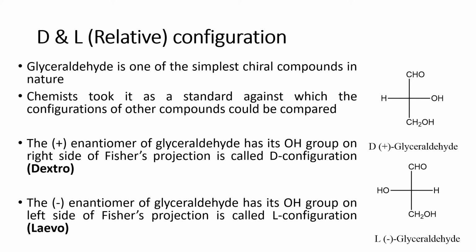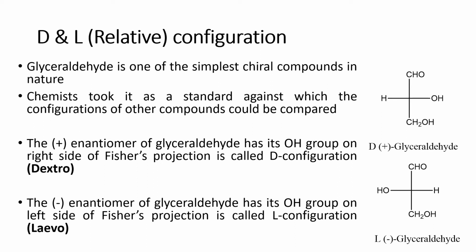Then comes the most important one, DL nomenclature. This is the oldest nomenclature, from when scientists had not yet discovered enantiomers or diastereomers. Previously they had to assign some nomenclature for the molecules. So they thought that some reference compound should be available to give a nomenclature to a molecule. That means by looking at the molecule, you have to give the nomenclature of that compound. For that purpose, they chose a compound called glyceraldehyde.